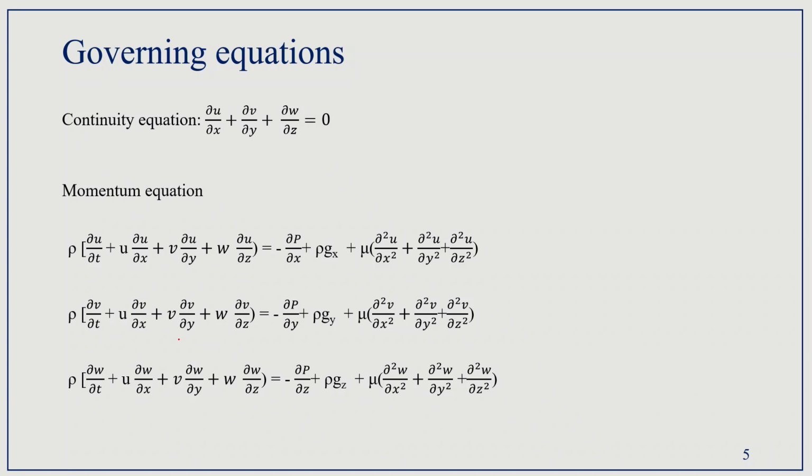So maybe we can just go to the equations and look once. In the momentum conservation equations, we have seen that w would be a function of x and y for the fully developed condition, so it would not be 0. ∂w/∂t, since it is a steady state, becomes 0. And u velocity is 0 and v velocity is 0, and w velocity is not a function of z for a fully developed state. So the left hand side becomes 0, and ∂p/∂z remains, but for a fully developed flow it will be constant, and ρg z is remaining.